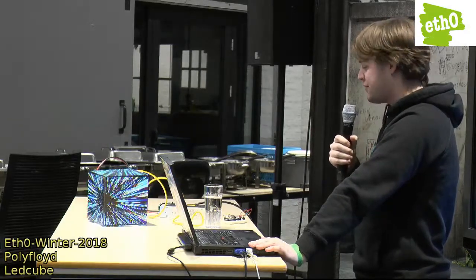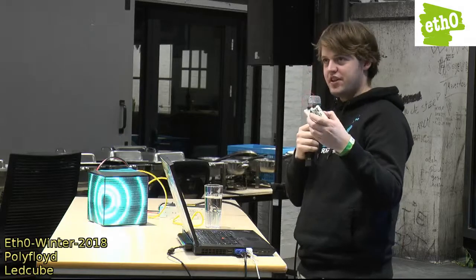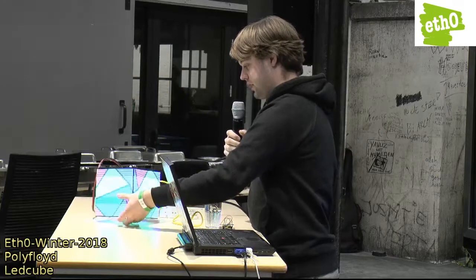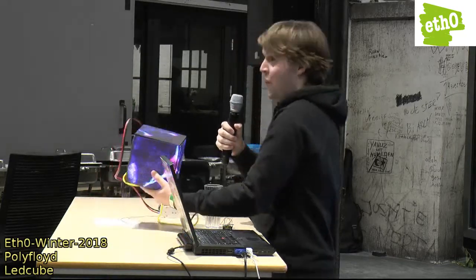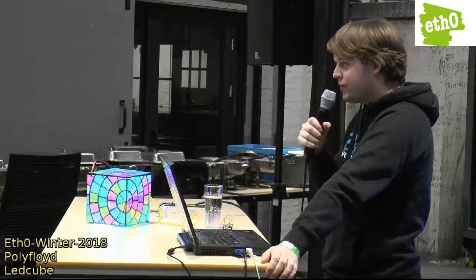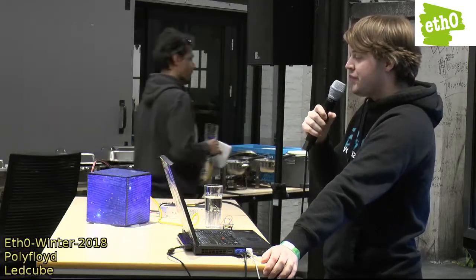I think I have quite some time left, so I'm working on this stabilization. Oh, do we have another question? How heavy is it? Well, it's currently just like half a kilogram. I could put it on a platform that levitates. If I put batteries in it, I cannot. But if I don't put batteries in it, it has to be in there forever, and I don't want that. I want to be able to carry it around and show it to people and impress people. So I'm not going to do that, I think. Still, it would also need a very big magnet.